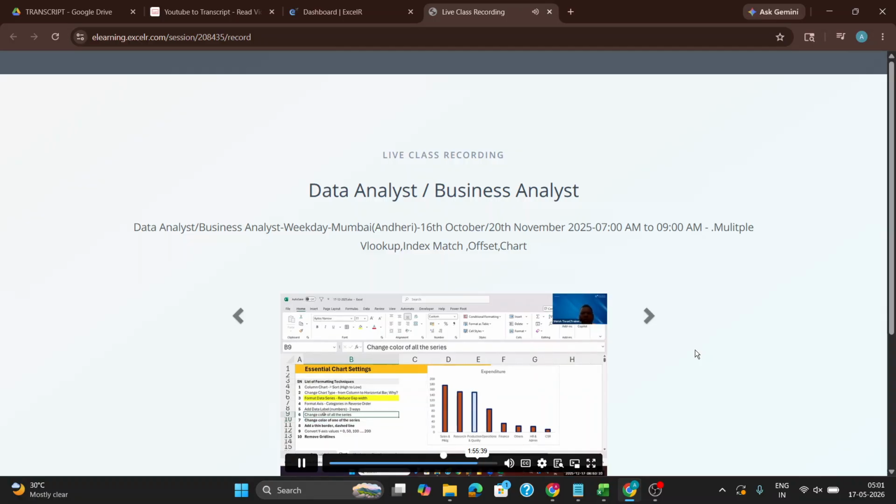Now, change the color of all your series. We have done with changing the color of all series or changing the color of only one. Now there is a next step, add the data label. Can you tell me what is the amount of your operation? No, sir. We have to just match this and then we can tell something. So I want the amount to be written on this.